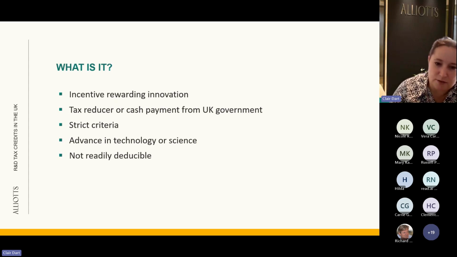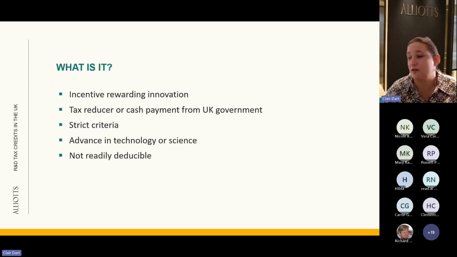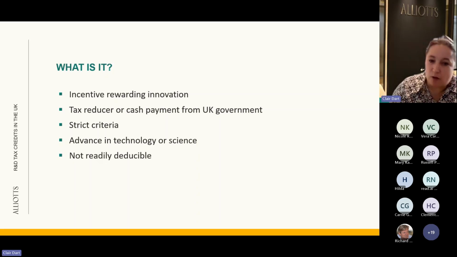The primary test is to prove that there has been an advance in technology or science, and that in doing so, the advance is for the industry as a whole rather than for just your company. So just because you benefit doesn't mean you've advanced technology or science. The other key point is that the advance cannot be readily deducible. By this we don't mean that a common person in the workplace could understand it easily. It means somebody professional working in that field. So a technical engineer, if one technical engineer can readily tell you what the answer is, then it isn't research and development. They haven't really had to work on innovating to create something new.